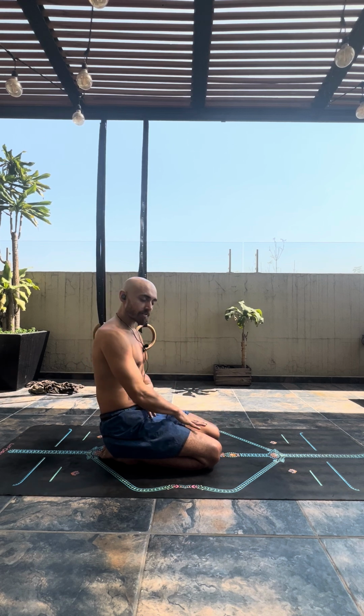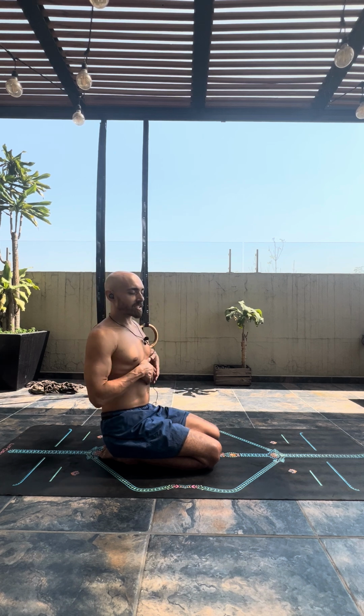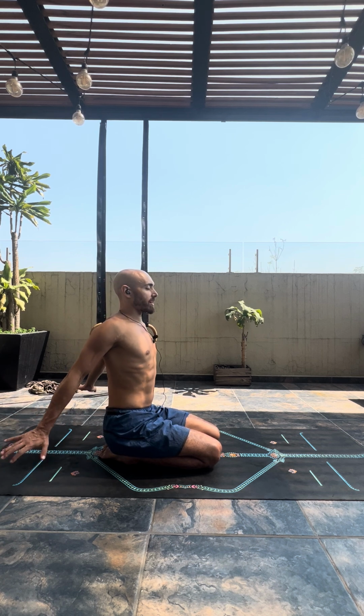So it tells me that there's tension in this space because I didn't feel it on the right side. And that tension is going to be related to this space. And as I come into this space here, I need to create, I can feel it. I can feel the difference between left and right.